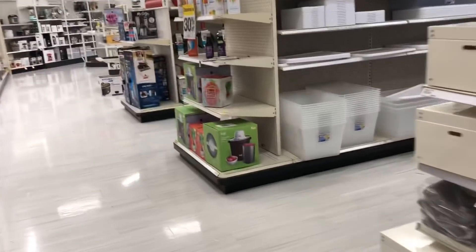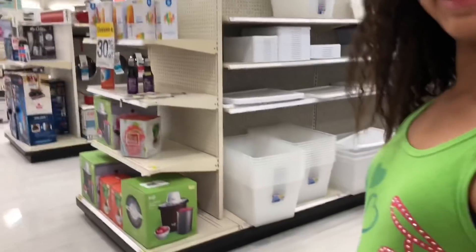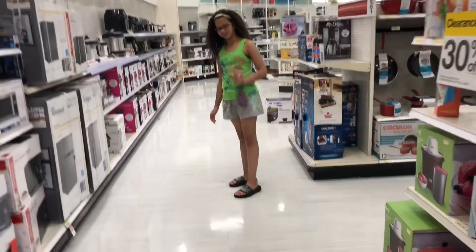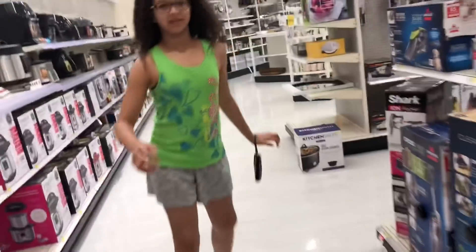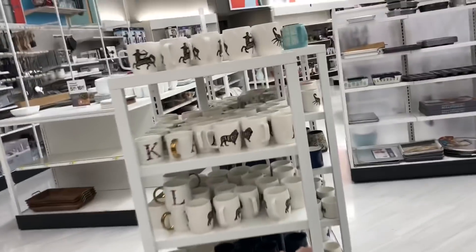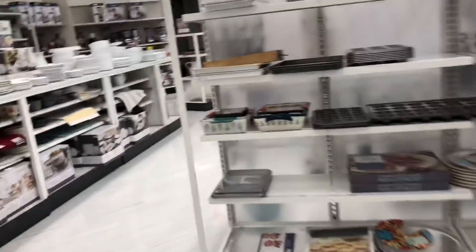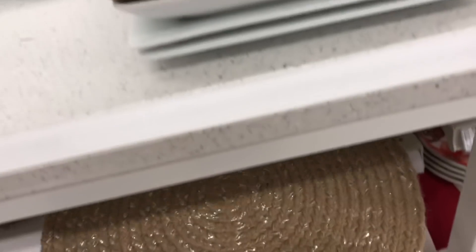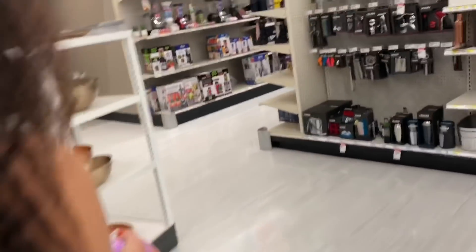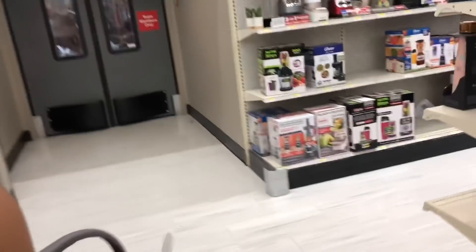I feel like I'm in a club — okay, like Studio 54 is going on! Okay Mirabella, walk the catwalk — shoulders back, there you go! This little home area is cute also. Do they even still have books in here? I don't even feel like I'm in Target anymore. Y'all probably already knew this — look how cute that is.